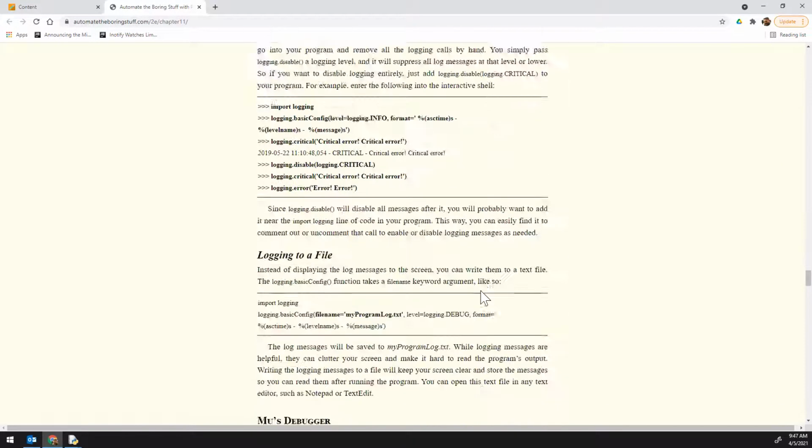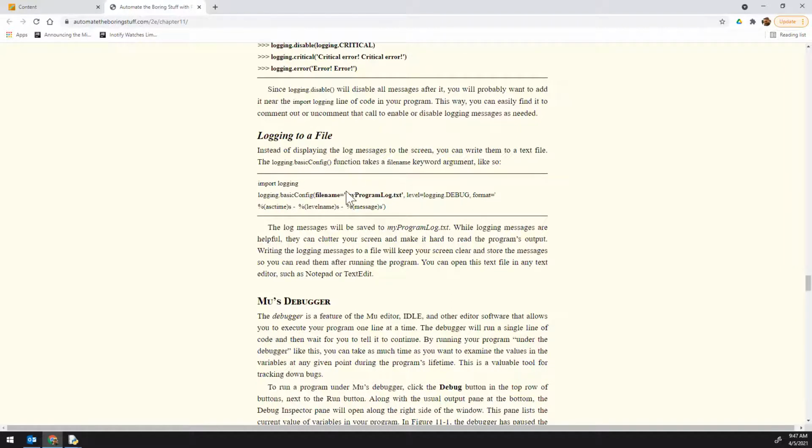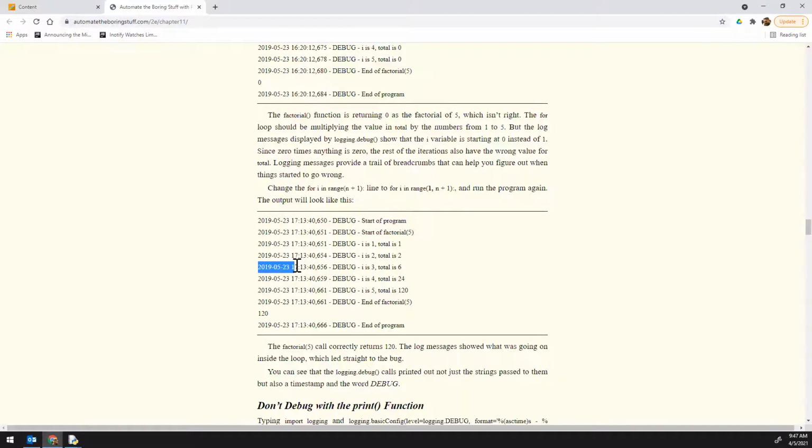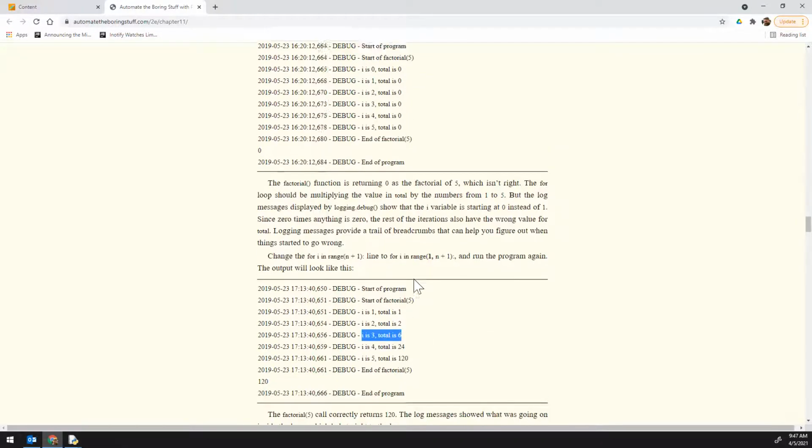Now, if we look at this particular statement that I had you copy and paste in, you'll see that we are going to a logging file. We're going to set our logging.debug. So we're always wanting it to be the lowest level when I want your debug output. And then the format is how you will end up logging this to the file. So right here, by default, it's going to take the time, it's going to take a level, and it's going to take a message. If we look at the output of something like that, it will look like this. So you have a timestamp all the way through, you have a dash to the log level, and then you have a dash and then whatever message you wanted it to print.